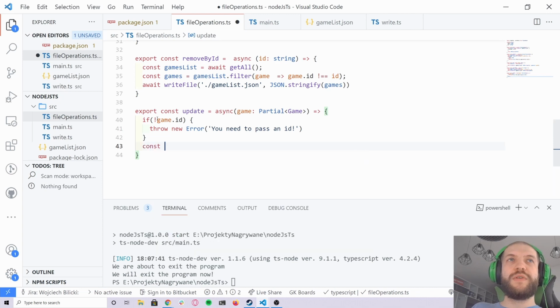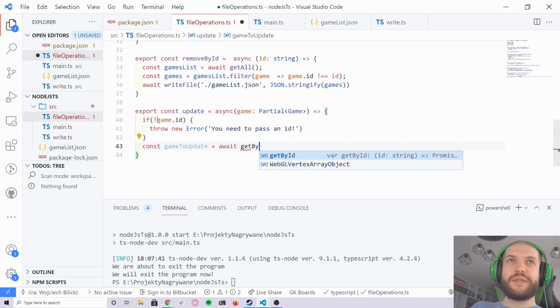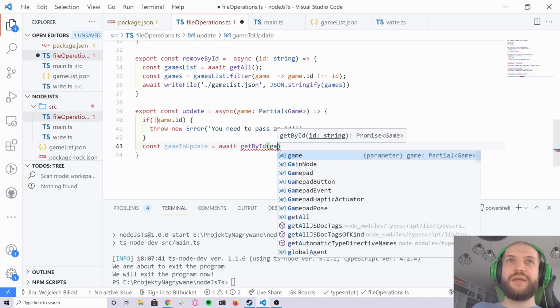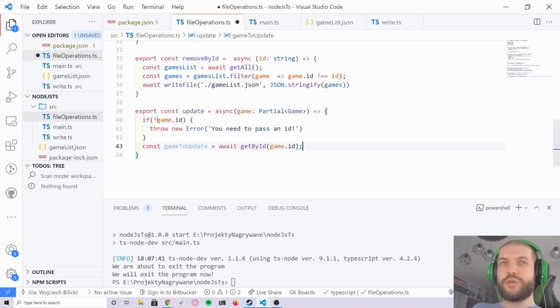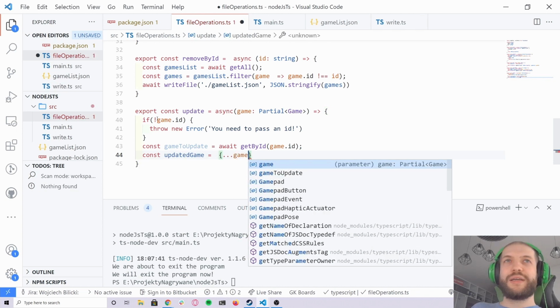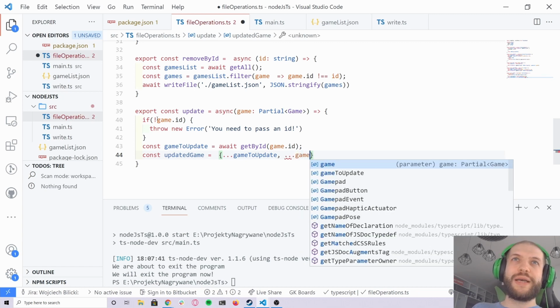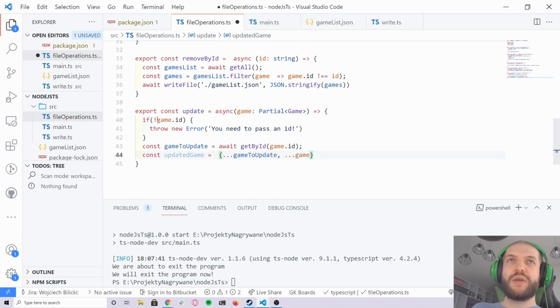Now we need to find our game to update. So I will base it on the things that we have already. This should give us the game we'd like to update. Then we actually have to perform the update. So I will spread the game to update and then use what was passed as a game to override it.